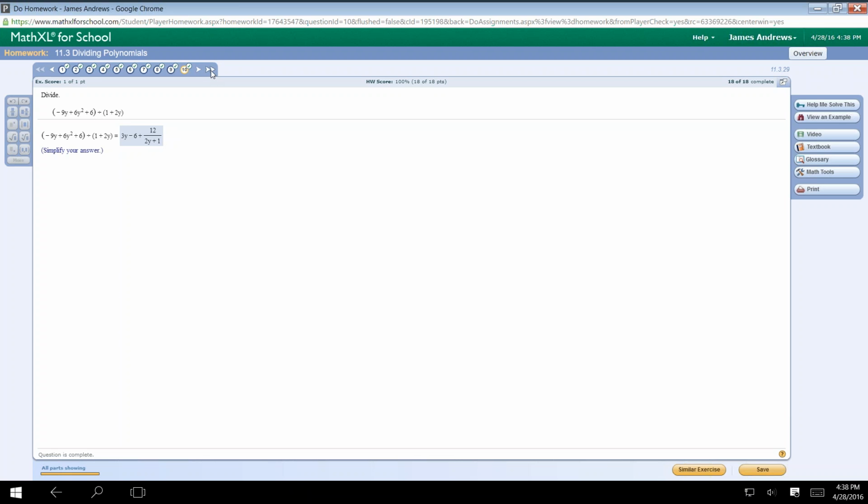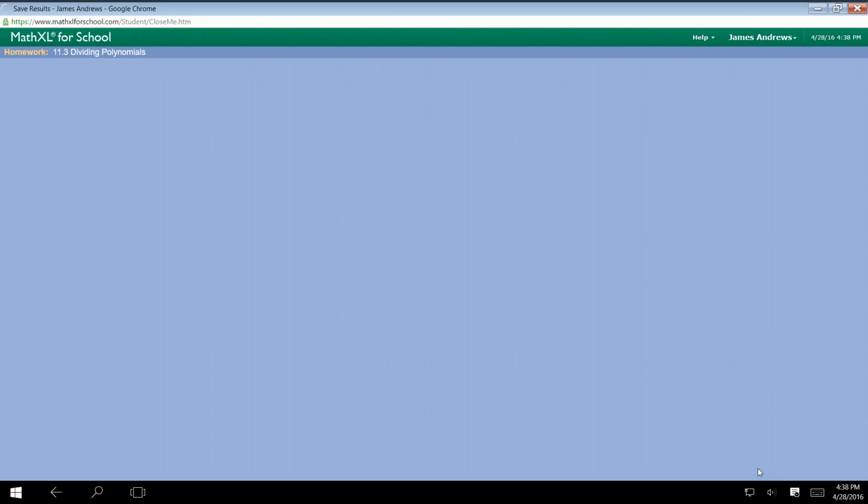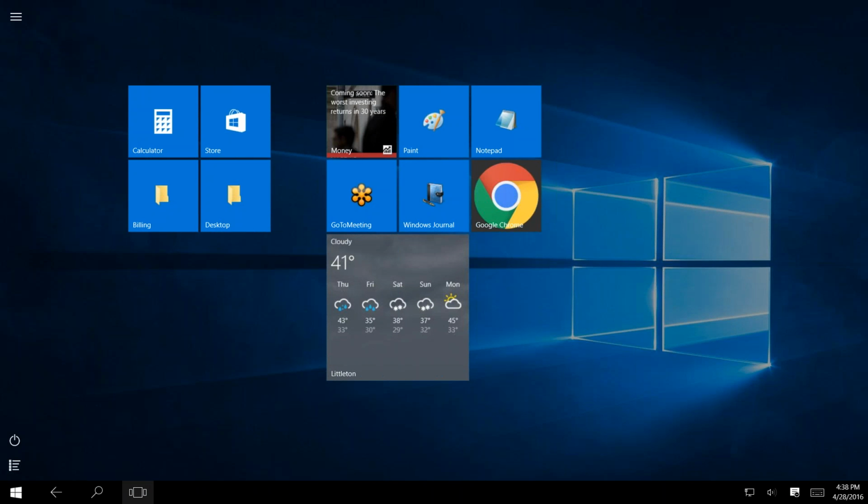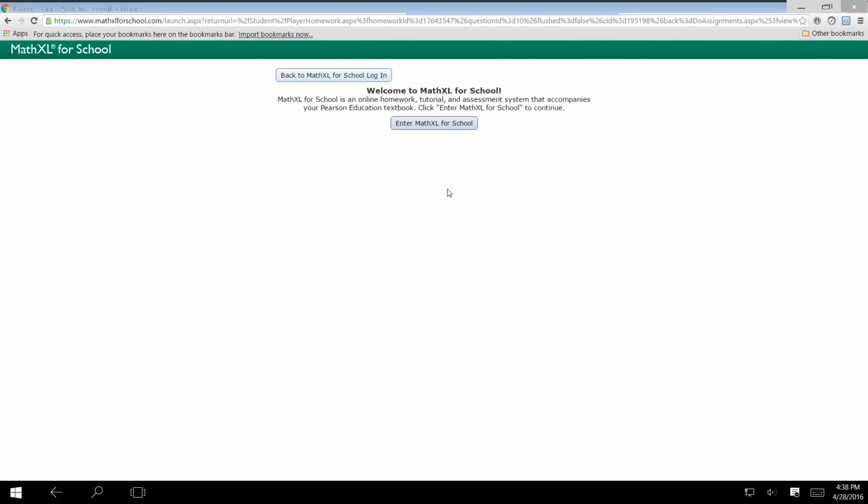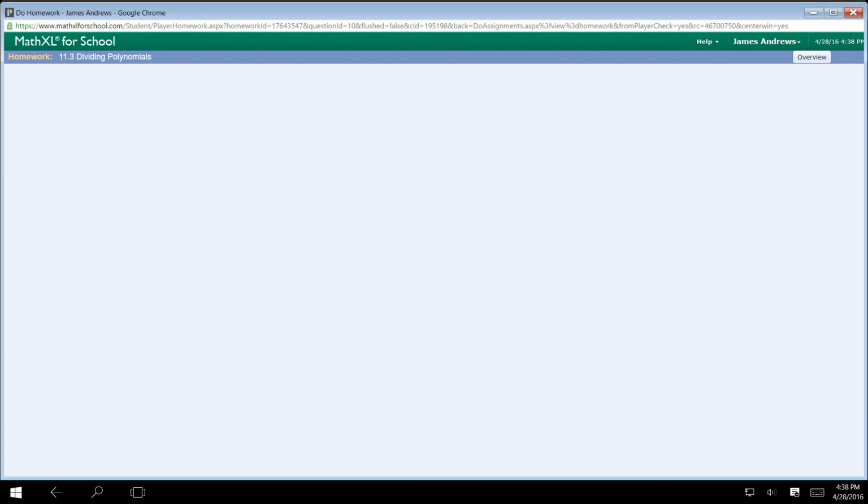Let's see. If I hit one of these buttons, what happens? It just takes it to the other problems. And you've done all of them. Mm-hmm. Okay. So do we want to go to 11.4? We want to go to 11.7, I believe. Now, how do I get there is the question. Try hitting save one more time. That should take you back to the home screen. Which it did. No, we've already logged in. Does it just automatically take you to 11?